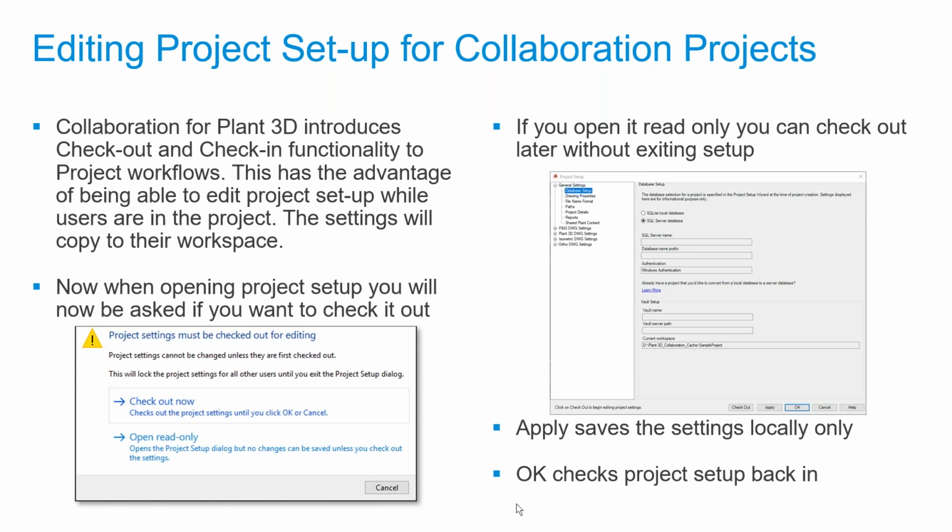Okay, so I got a question here on the project. That's kind of what we're going through right now. This is how you would go through and change your project setup in BIM 360 Design. You'll check these out. Really, there's no difference within the user interface. You'll just go ahead and click apply. Let's say you're adding some P&ID symbols, but you're not really done. You can just go ahead and edit those. Click apply. It'll go ahead and check in the settings for you, but it'll keep this window open so you can keep working in project setup. So that's kind of nice. And then when you're done, you just click OK, and that'll close this out and push all the settings up there.